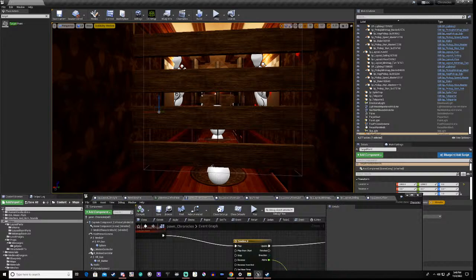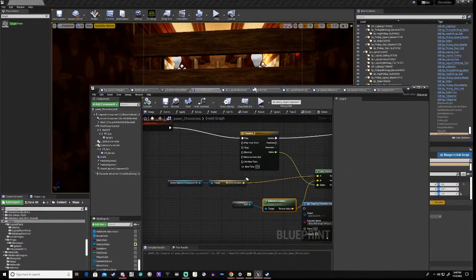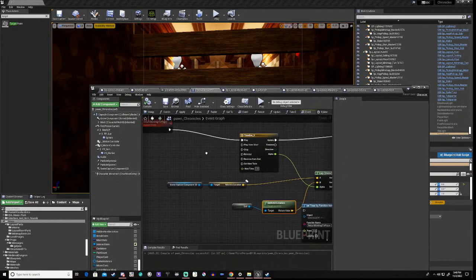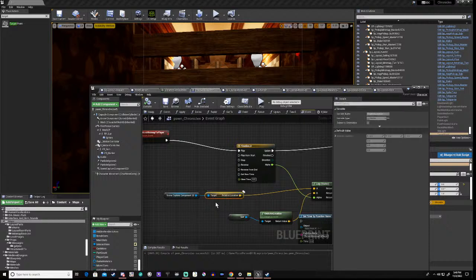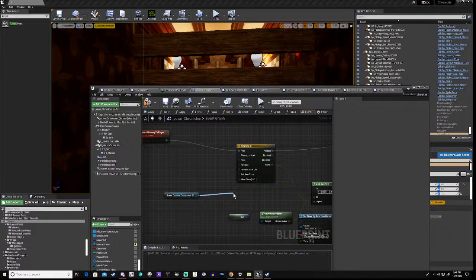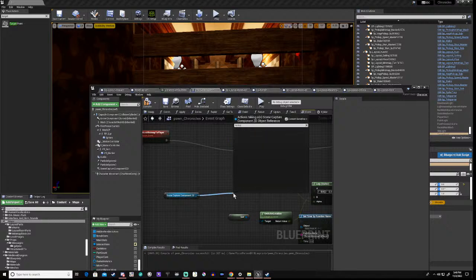Right, okay. I think I know what the issue here is. We're not setting the relative location here, so we're as well just getting the location. And we might actually need to set it to that variable again.